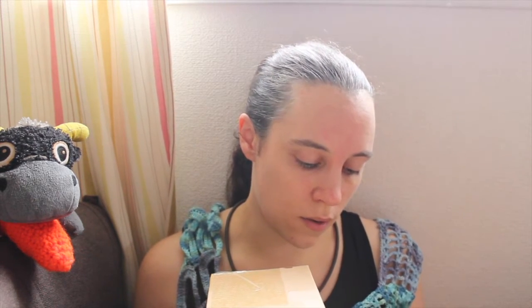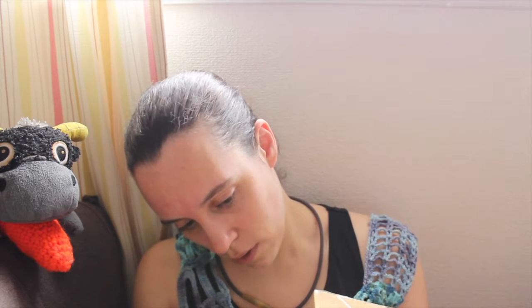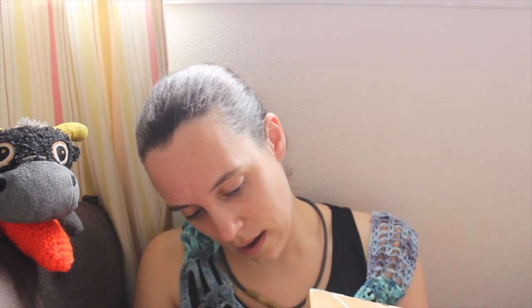When I first saw that doll I thought she was a little bit unsophisticated, because she has just a really plain white dress with not much lace, just only a little bit at the bottom. But after a while, seeing her at the store several times, and online, and seeing people with pictures of her, and also seeing her in other outfits, I realized that I sort of changed my mind. I think she's really beautiful — she has a really nice face-up for a starter, and she also has pretty cool hair. So I think she's going to fit right at home with my other dolls.